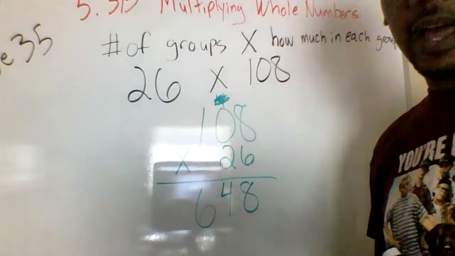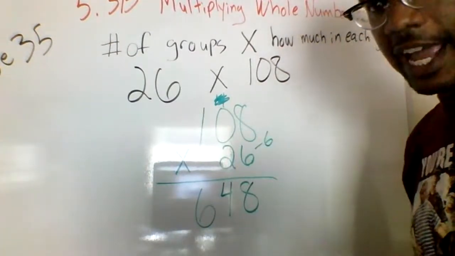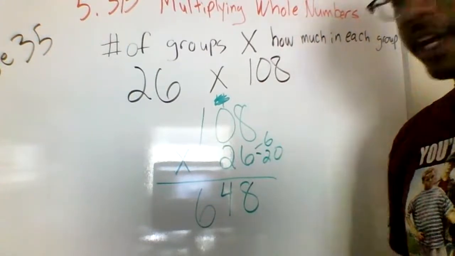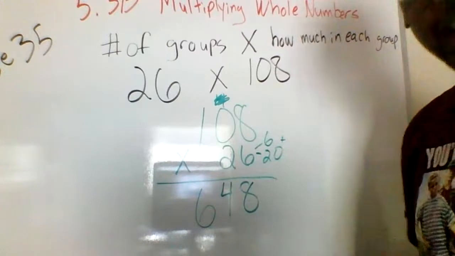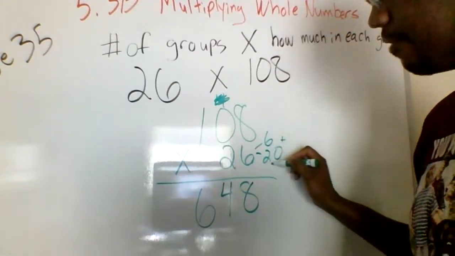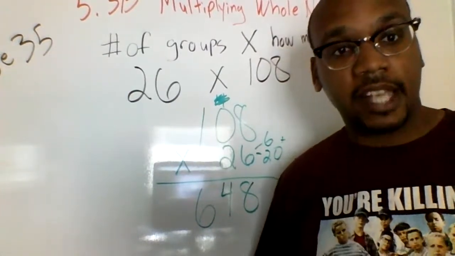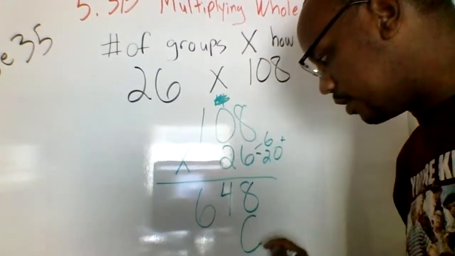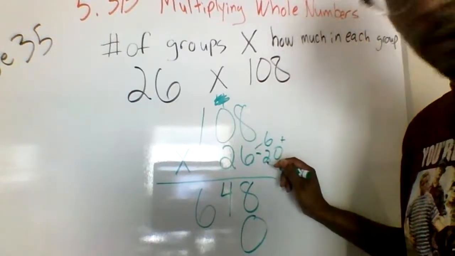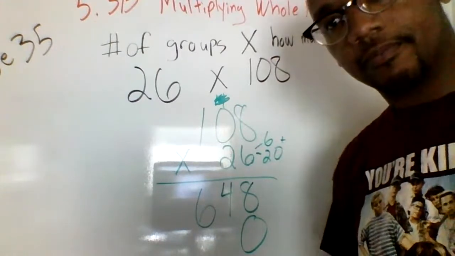I have already multiplied everything times 6. Now I need to multiply everything times 20, because when I add them up, it'll be 26. Right? So I've already multiplied everything times 6. Now I need to multiply everything times 20. Well, you can't multiply by 2 numbers at the same time. So that's where the placeholder 0 comes in. You put that 0 right there, and now I just multiply everything times 2, right? And it'll come out like it's times 20, okay?